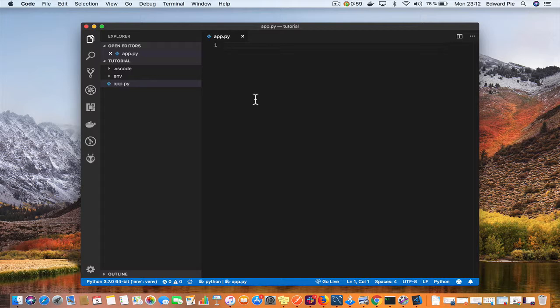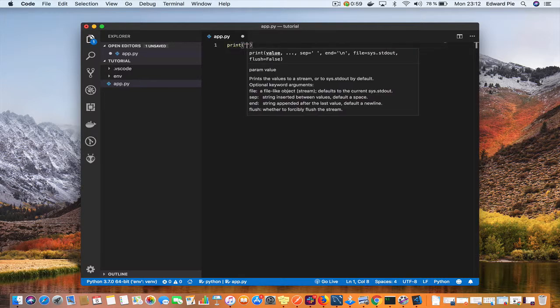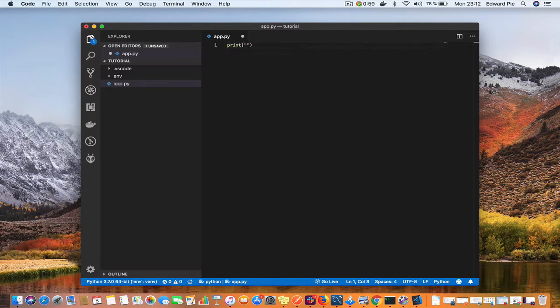In this file, I'm going to do the same thing we did in the previous video, where we printed to the world that we are now learning Python. If you remember the command for printing, it is print, and then you put in quotes what you want to show on the screen. So I said, hello world, I am now a Python programmer. And we also want to print that we are learning deep learning. So hello deep learning.